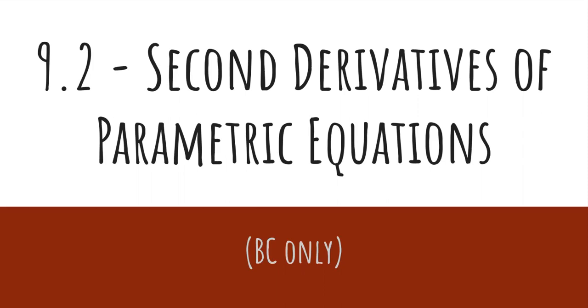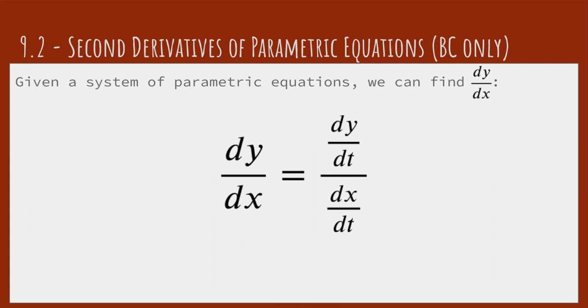I'd like to talk about how we're going to take higher order derivatives on parametric equations. So we're going to focus on second derivatives and we won't really do problems with third or fourth derivatives with parametric equations. But the processes that we're going to use here, we could actually use to take higher order derivatives than just second derivatives. So first, a quick refresher.